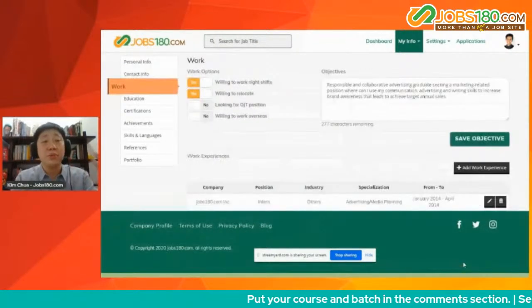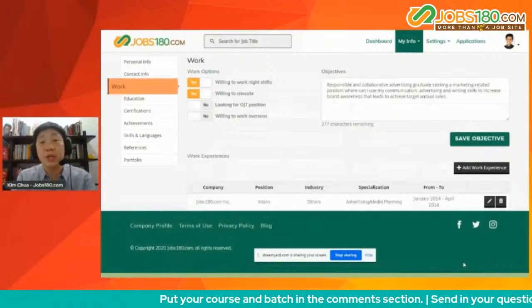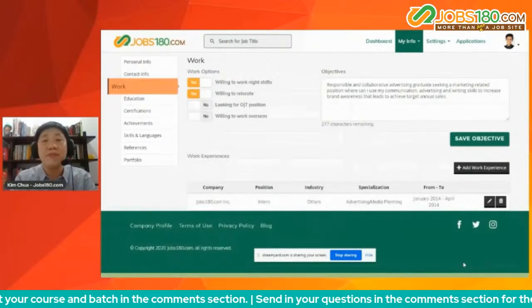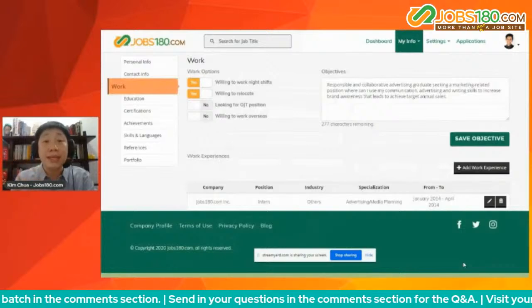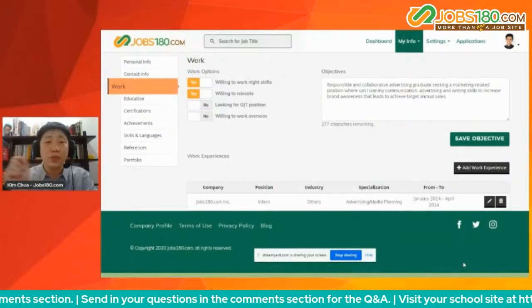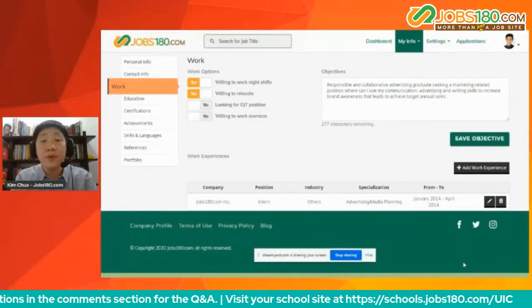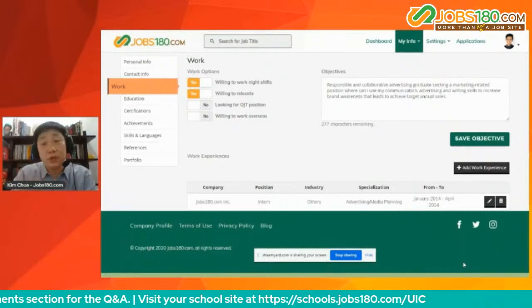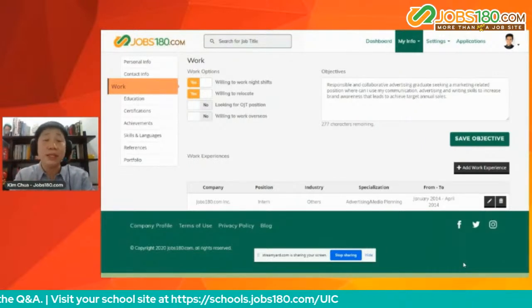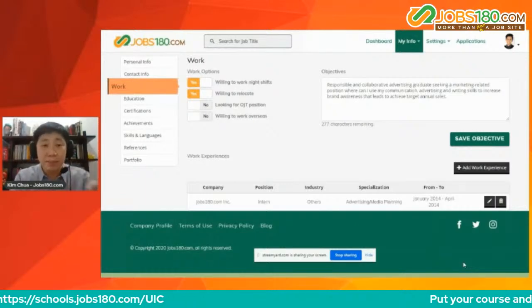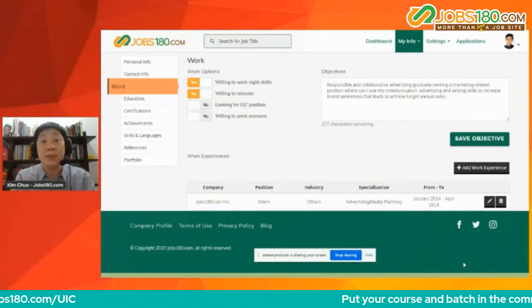You also put here your work options, yung mga work experience nyo. Pagdating po sa work options, you can see on the screen, you have 4 options na pwede nyo pagpilian. Parang switch lang yan. Yes, no switch, on-off switch. So you can choose here, example, looking for OJT, lagay mo yes if you're looking for OJT right now. And later on, pag hindi na, turn it off. Edi lagay mo na no.